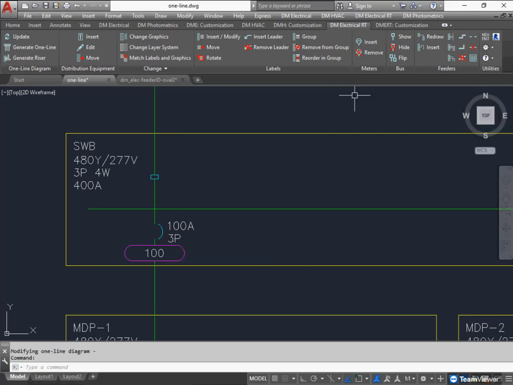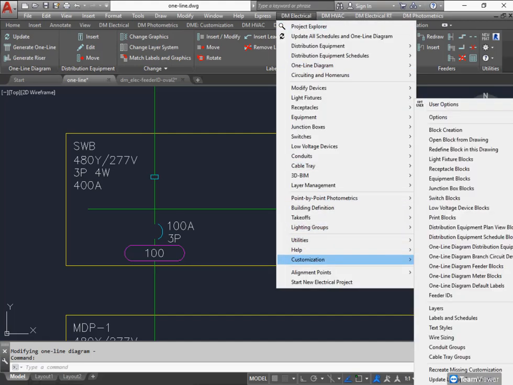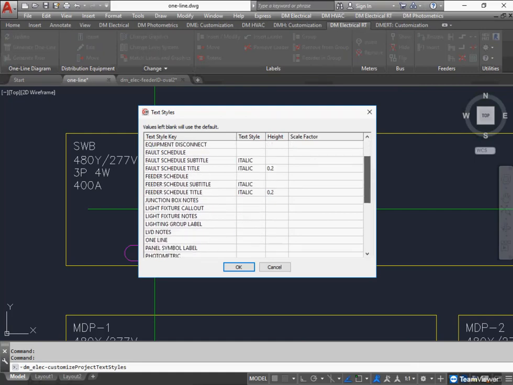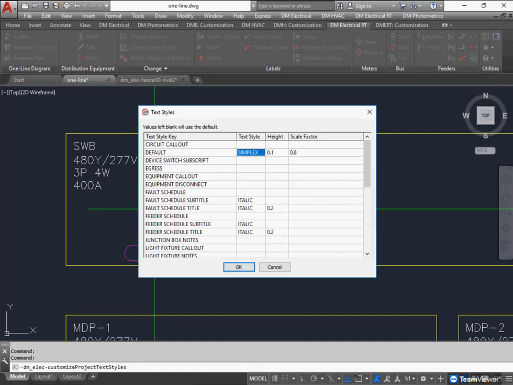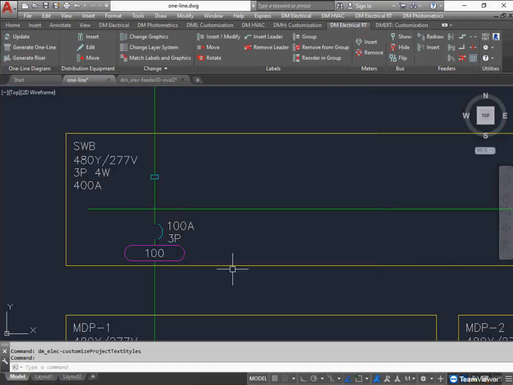The text style is just the standard one-line diagram text style. So again, it's going to share the text style with all of the other text in the one-line diagram. But you can change that under styles. So we can come here, and we have a one-line text style that you can change, or you can change the default for everything. And make a text style called one line.